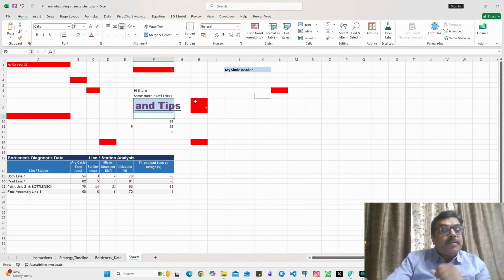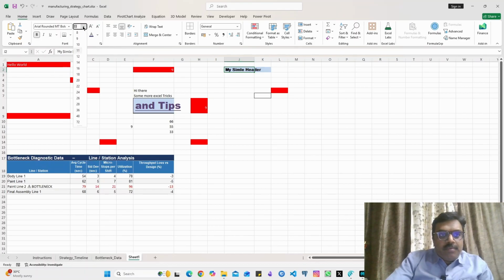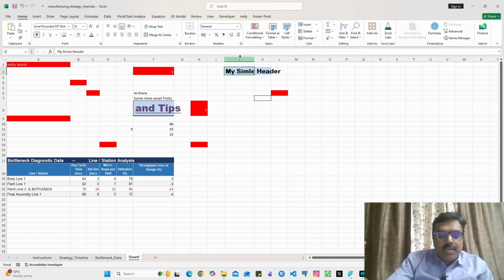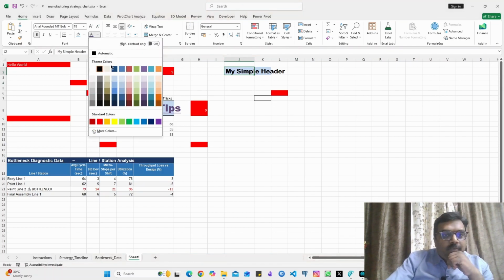Okay, so let's create a simple header. As you can see, this is bolded text, and I'll choose a different font, make it 18. Then change the font color.